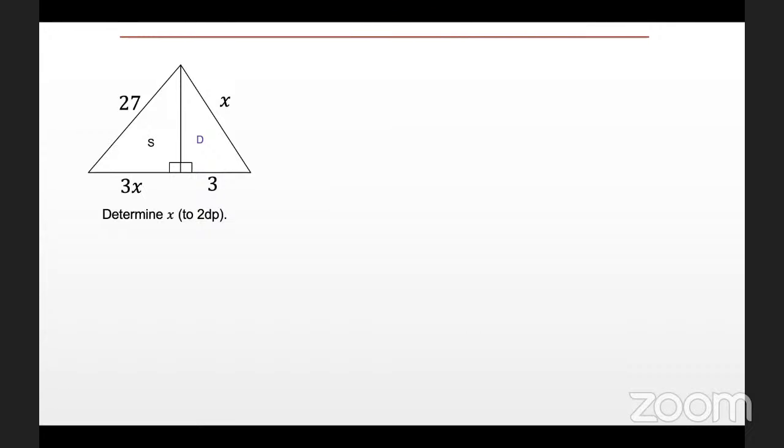You are on the right track, but I want you to realize what's going to happen. So write it down in your book and we'll talk through it. So you're working from the 3X side. All right, how are you going to run with this? Because I'm trying to find the opposite side.